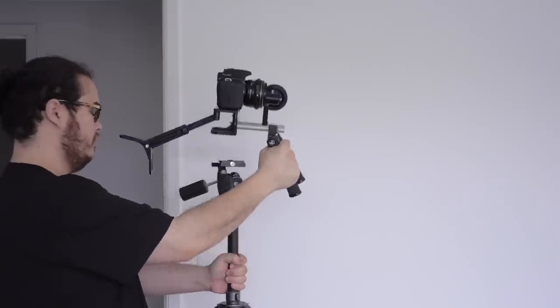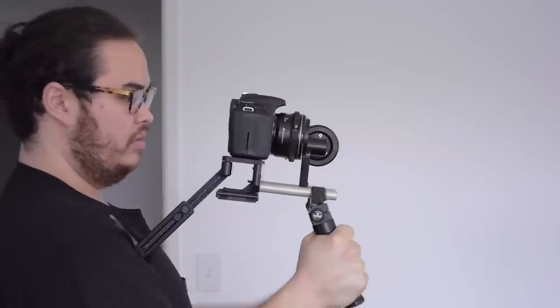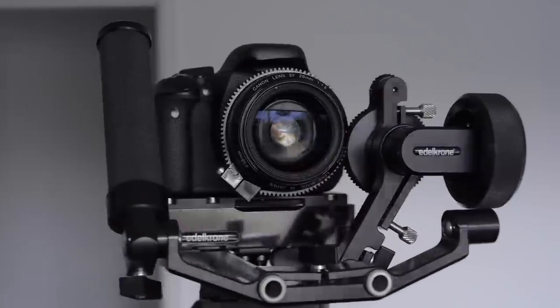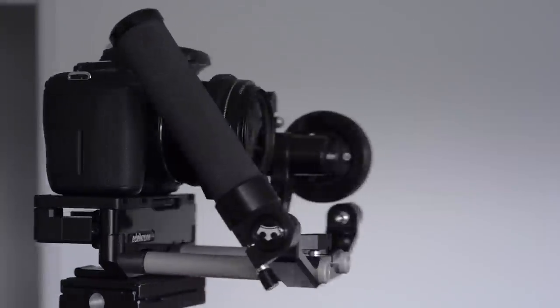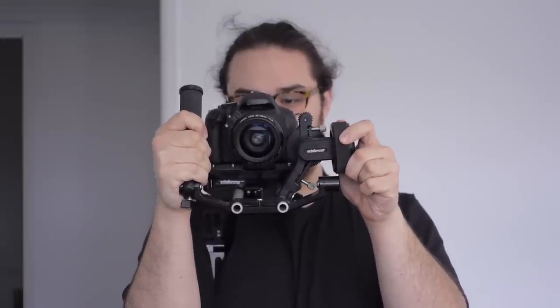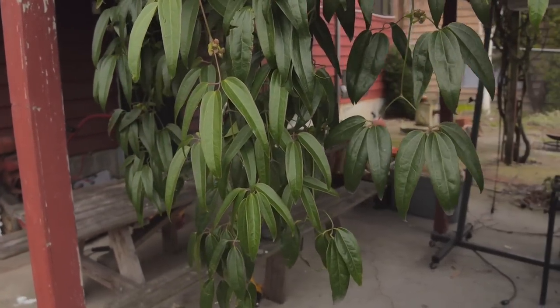The problem with the standard handle configuration underneath the rails is that this top-heavy design makes it basically impossible to operate the follow focus and keep a steady grip at the same time. So I flipped the entire handle assembly and moved the handle closer to the center of gravity for the entire rig. At an angle like this, I find that it's kind of natural to pull the shoulder stock tighter into your shoulder, which makes for a much more stable grip.